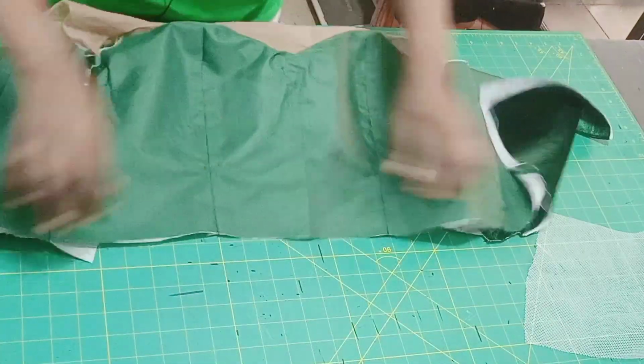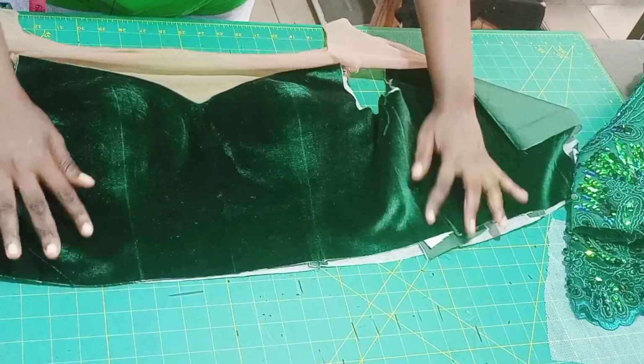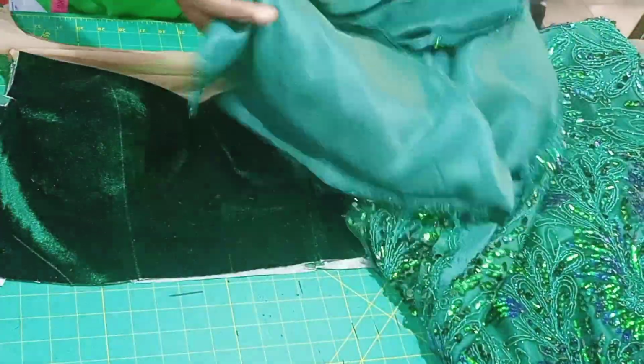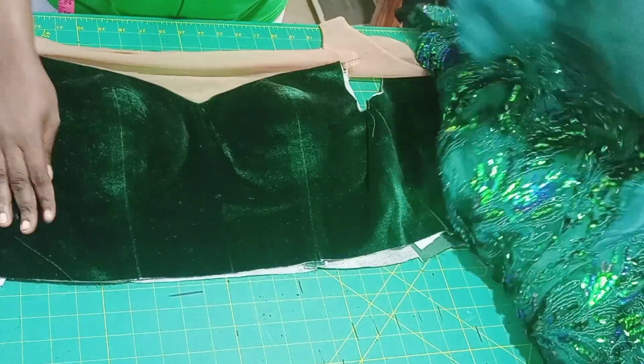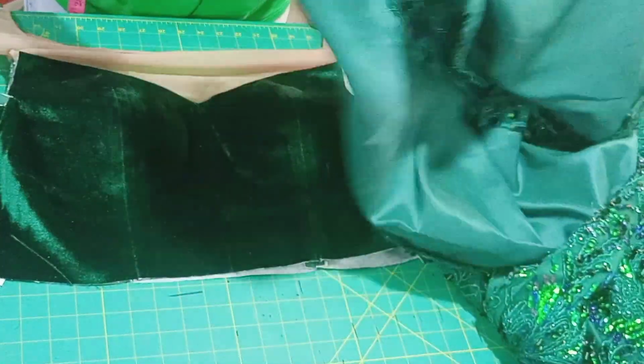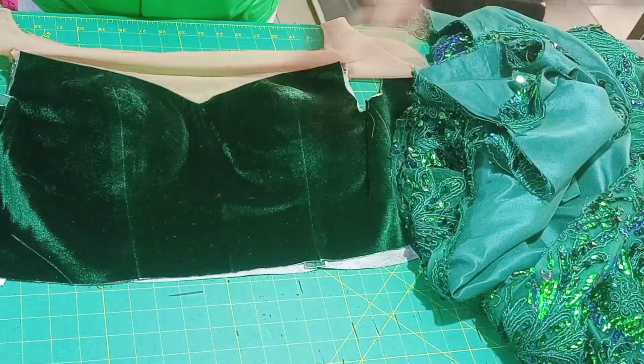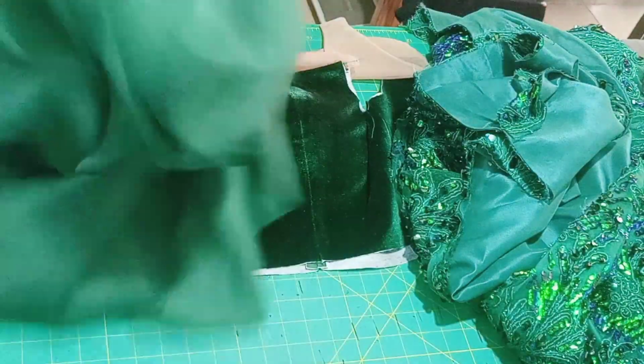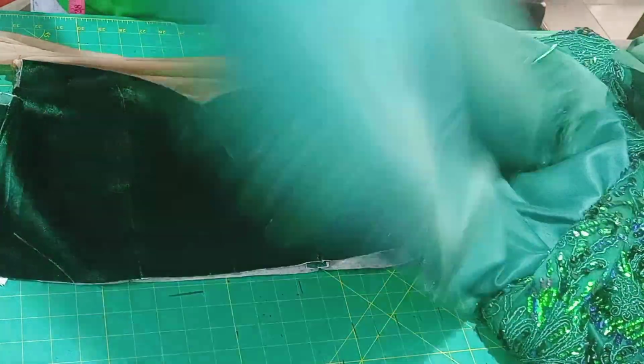Then I'll attach the lining also to this. This is the lace. I've joined it together. I joined it the same way I joined the lining. I joined all the lace together, and I also joined all the lining together. I joined all the lining together as one piece, then the lace also as one piece.